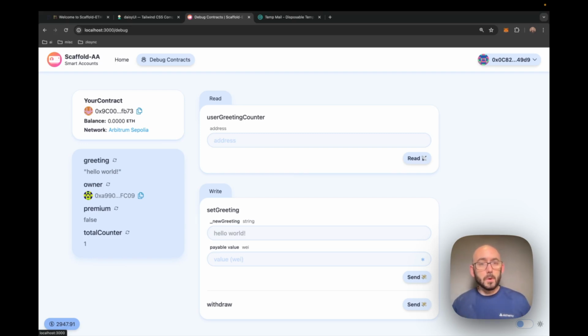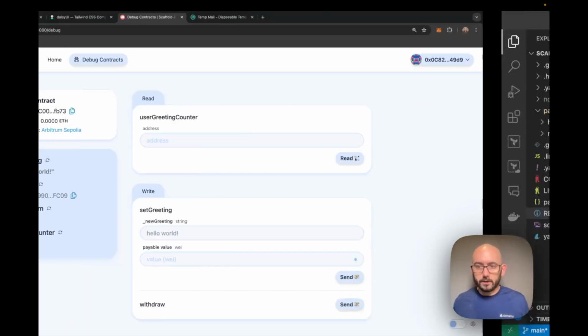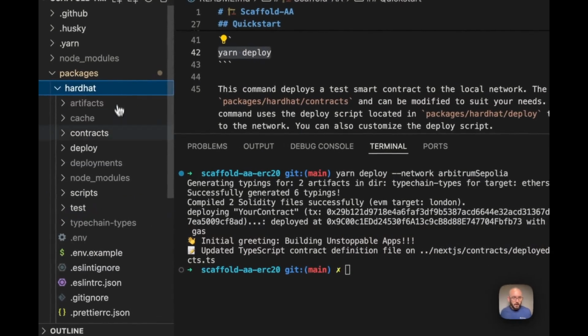Once you have that set up, what we want to do is start to build our application, right? To build our application, we can first write a smart contract. The smart contract that I'm going to want to write is an ERC20 contract. And so we're going to redeploy that as a new contract over here. So let's just go back to our Hardhat repo.